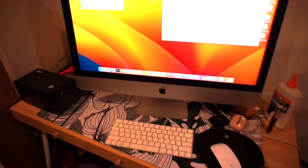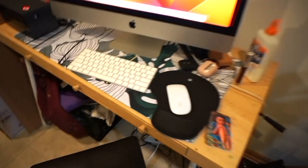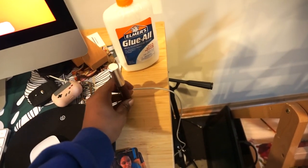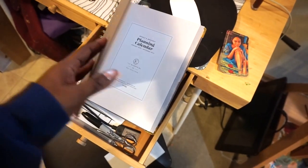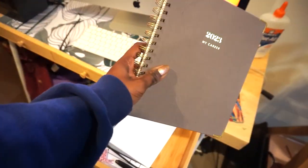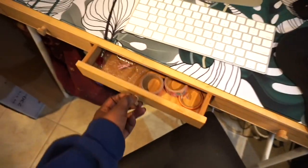Now we have my desktop over here, which I will hopefully be doing a lot of editing on. Gonna get this YouTube thing right. I have my little keyboard, my AirPods — I got this case from Amazon, it was very cute. Here is my glue and my lip gloss and more business cards. In here we have packing and tracking supplies that I use, and also my planner. This planner is what I use to plan out all my art — anything pertaining to art goes in here. It's very messy so I'm not going to open it up. I actually just remembered — tape is in this drawer.